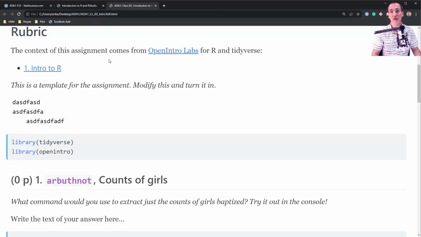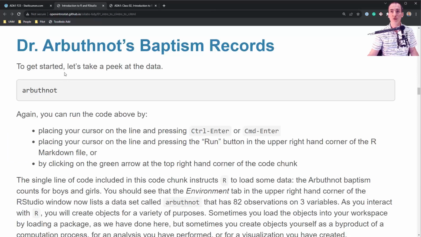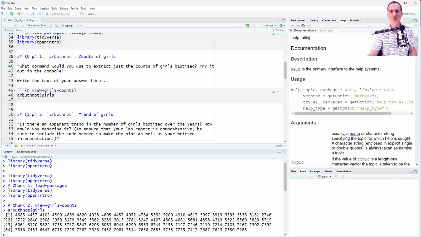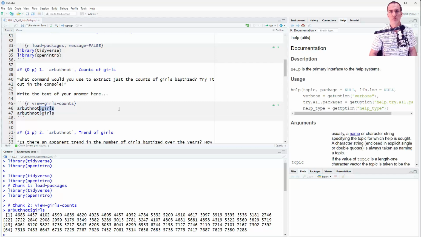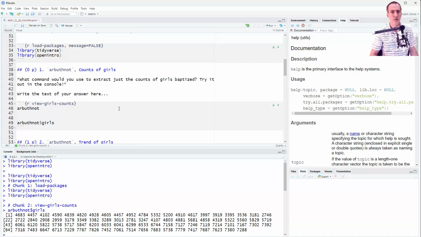Like I told you, this is going to be detailed. All right, so to get started, let's take a peek at this data. Let's look at the data. I'm going to clear my console. Control L clears the console.